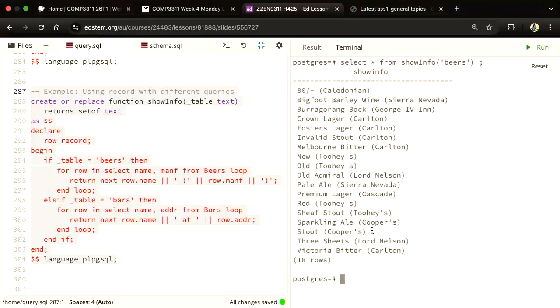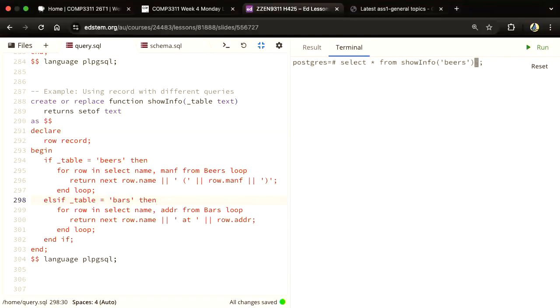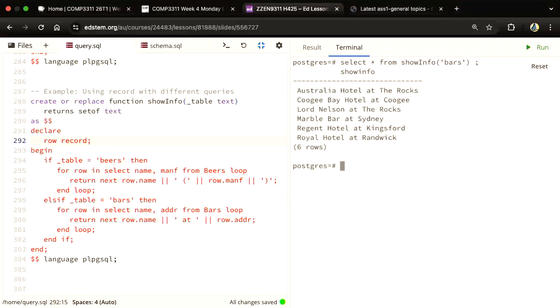So this will go through the beers table and then concatenate the beer's name and the beer's manufacturer, and then show them as one column of text. And if you put bars in here, the row variable will morph into the shape of bars, and now it will have the bar's name as well as the bar's address, and then it will concatenate that information within the function. So now it will show the information about these Australian bars.